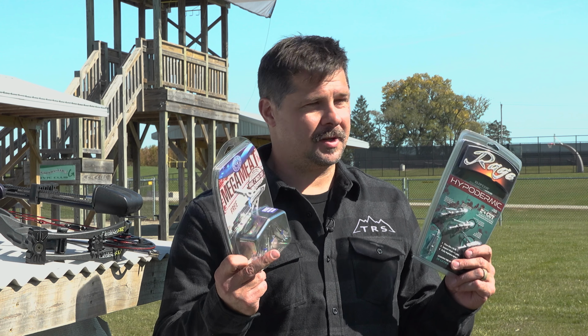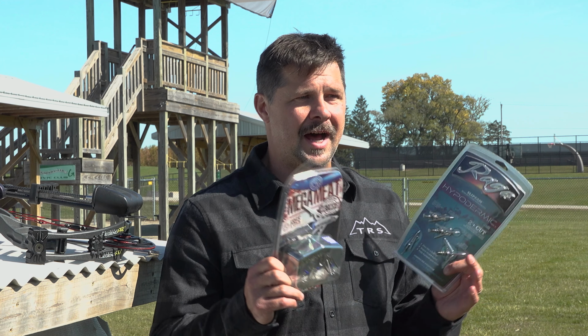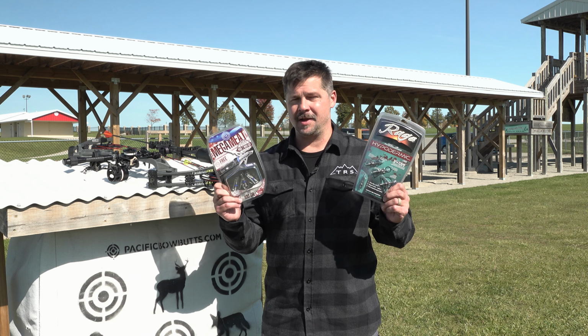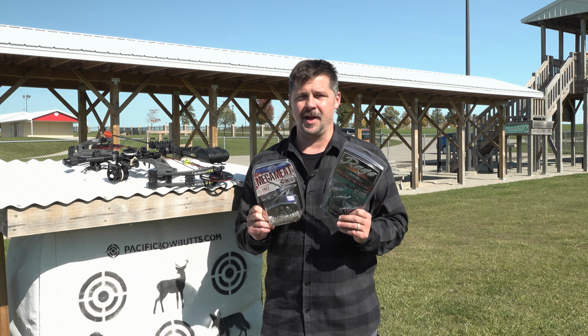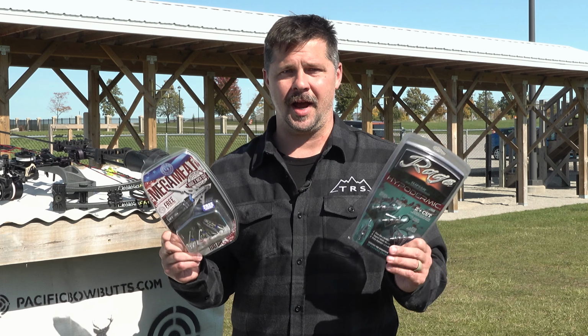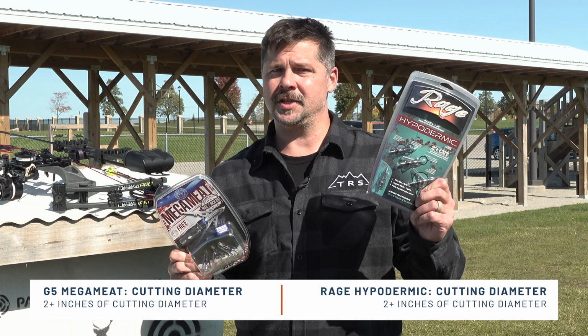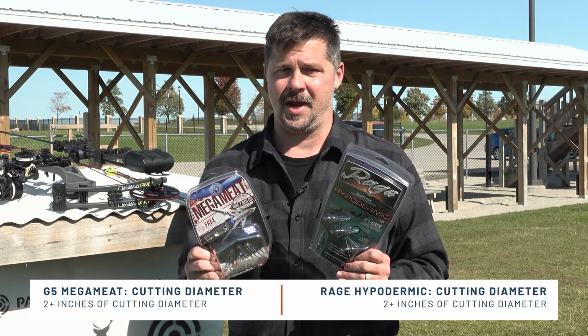All right, as we talk about these two awesome broadheads, you're going to find out that there's a lot of similarities and quite a few differences that hopefully by the end of this should make your mind up really easy when purchasing. So let's start with the cutting diameter. Both broadheads, the G5 Megameat and the Rage Hypodermic, offer you 2+ inches of cutting diameter.